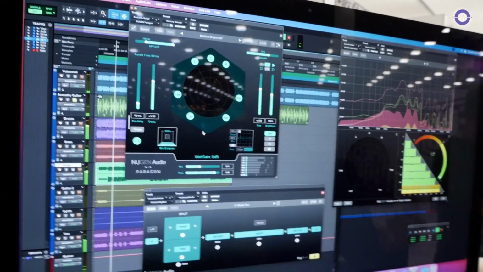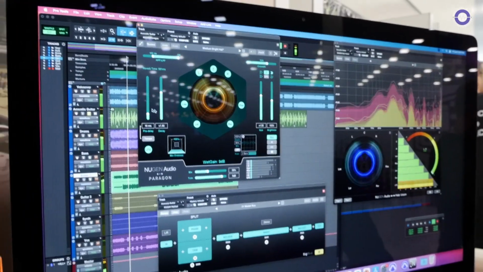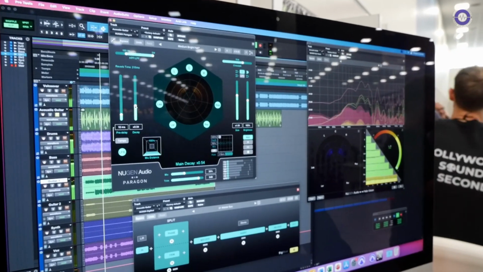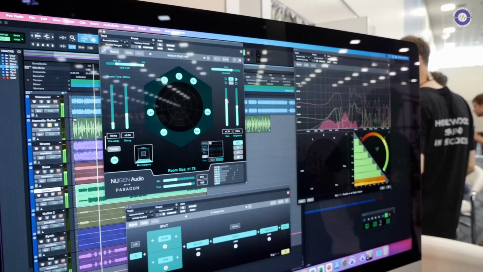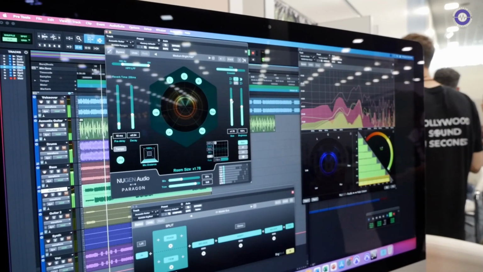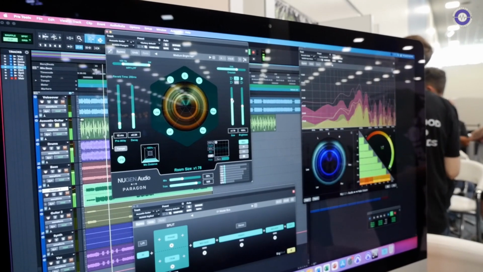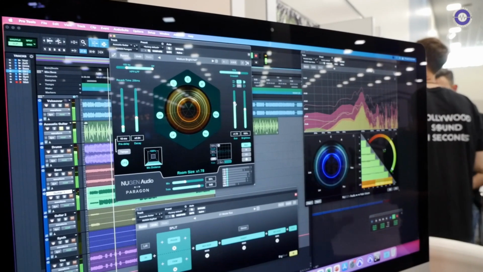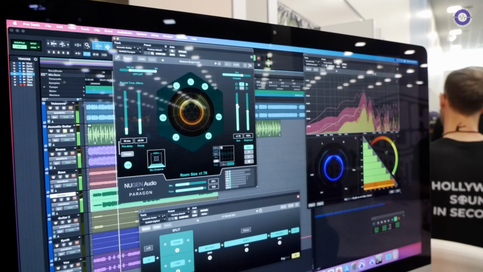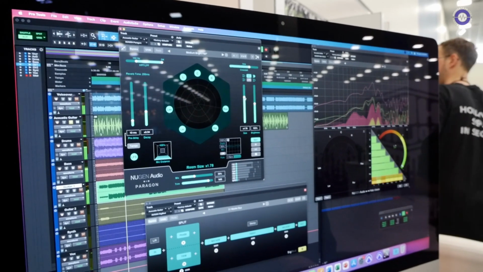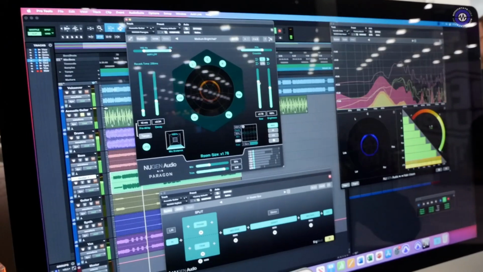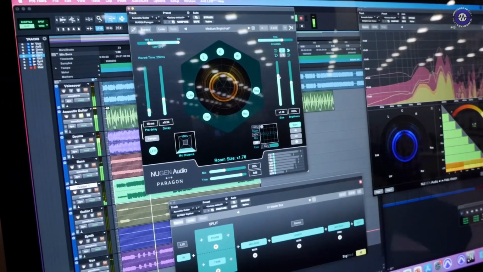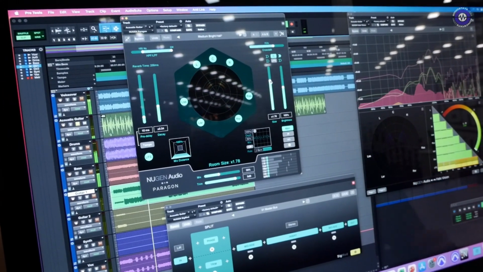Essentially, what this method does is it allows you to adjust things like the decay time and the room size of the impulse response without using time stretching. Other convolution reverbs will use time stretching to achieve that, which can sound really good. There's plenty of great convolution reverbs out there, but it can sometimes result in unwanted artifacts, and this bypasses that because it deconstructs the audio of the impulse response and essentially resynthesizes that.